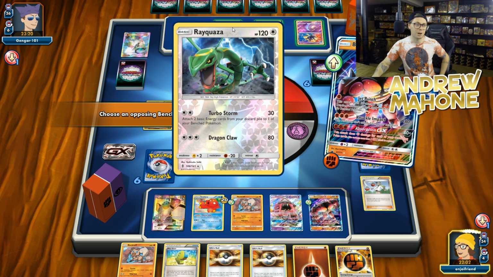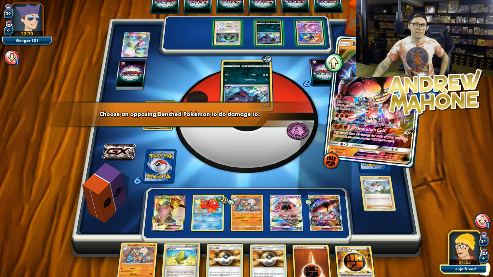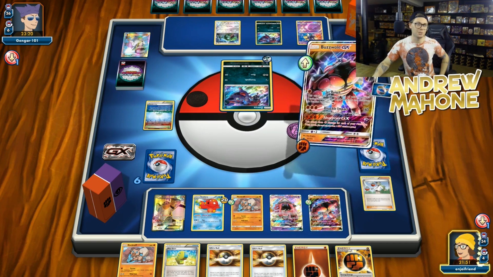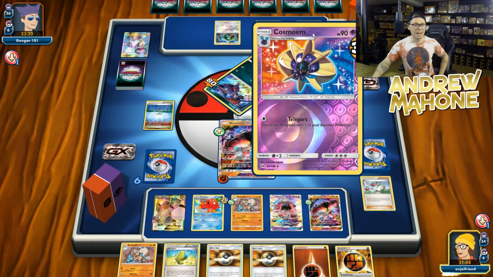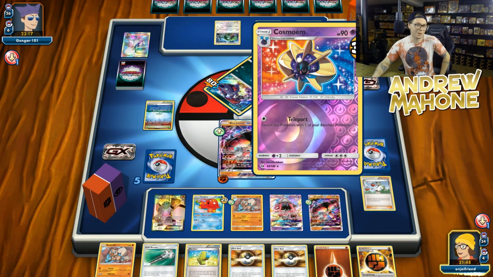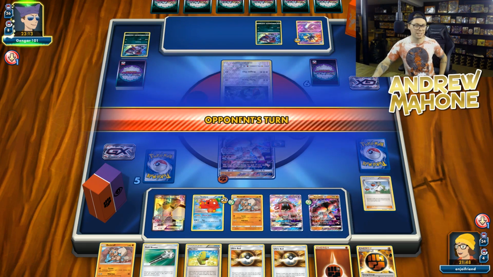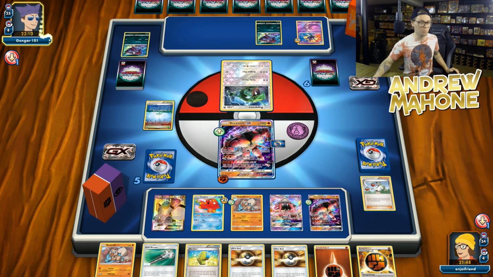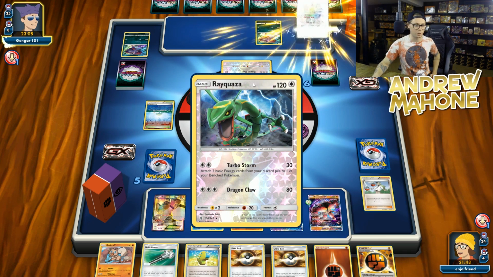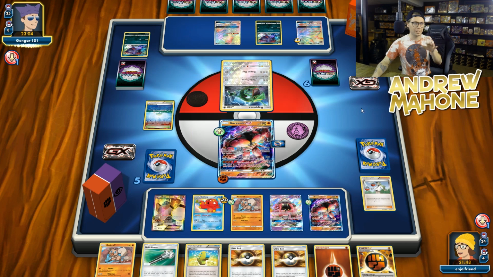Let's see, the Rayquaza is probably going to be a pain for me to knock out because it's got this resistance. So maybe I should poke into that. I know my opponent also plays Max Potion, so let's do the Cosmo. If I knock out the Cosmo M, that would be great. But I also know that Solgaleo's got like 250 hit points, so it's just got a ton of hit points. Both of these seem a little underwhelming, but I don't really plan on trying to knock out this Rayquaza.